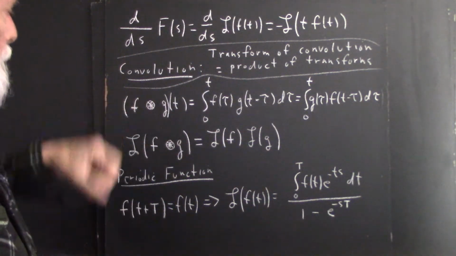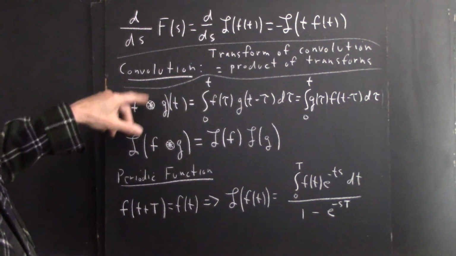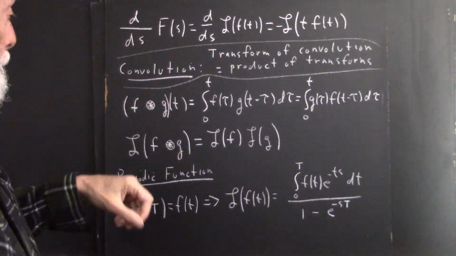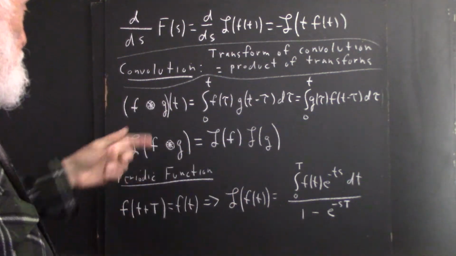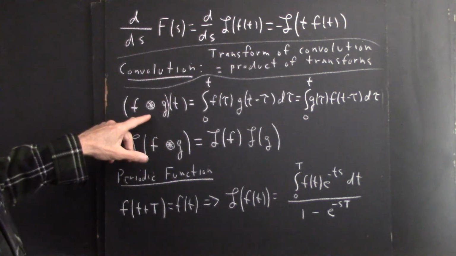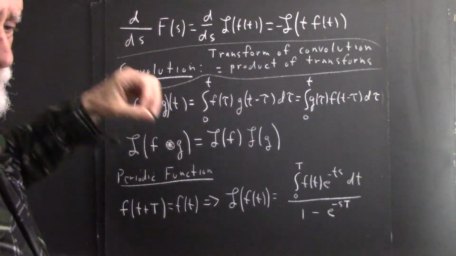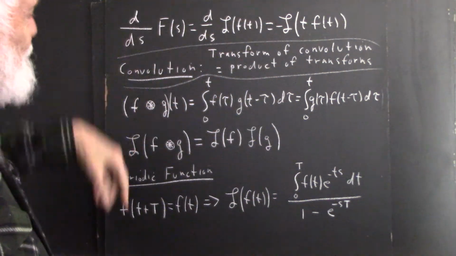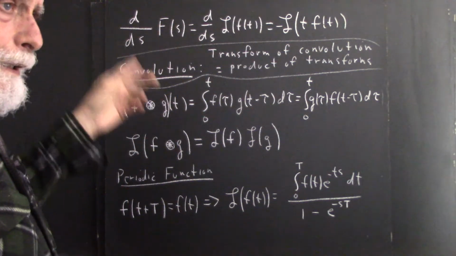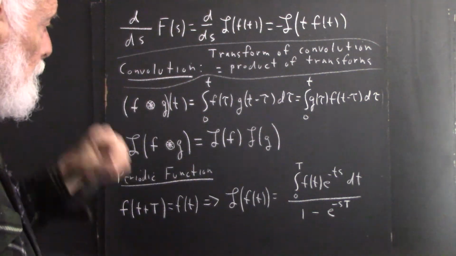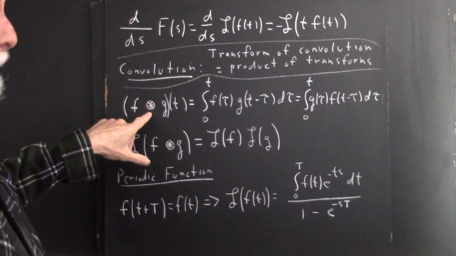Now I put a circle around the asterisk, which could tend to cause confusion with the symbol for the direct sum, the plus sign with a circle around it, and most people taking this course have had or are taking a linear algebra course where you see direct sums, so you don't want to get confused with that, or the tensor product, which would be like a multiplication symbol with a circle around it. We don't want to make that confusion, but that's the notation I'm choosing to use.